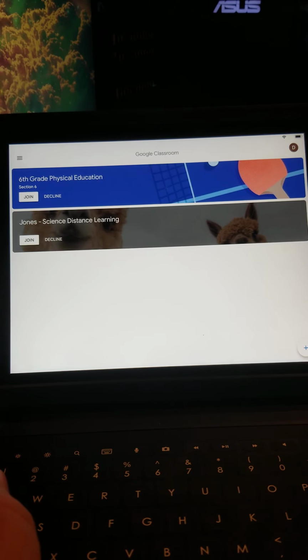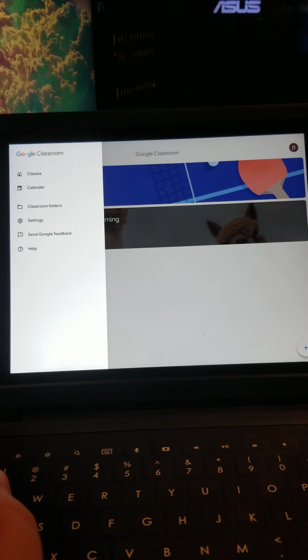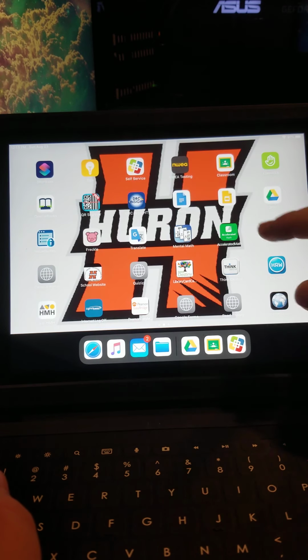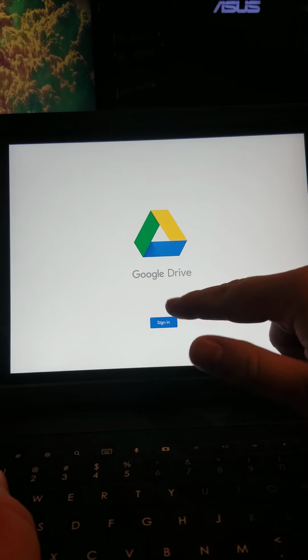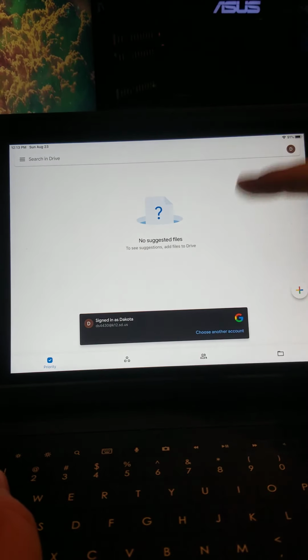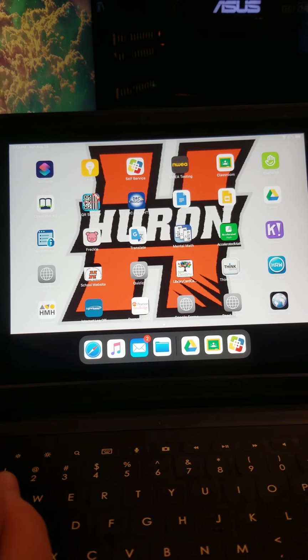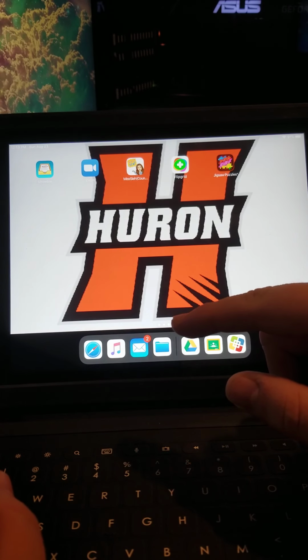Now that you're in there, this is just a student account, so then you'll have your stuff over there. And then it'll be the same thing if you go into Docs, Slides, or Drive. They'll do the same kind of login. You'll sign in. It'll pop up your sign in. Or it'll automatically just sync because you logged into the other one, which is nice. I don't think there was too many other things.